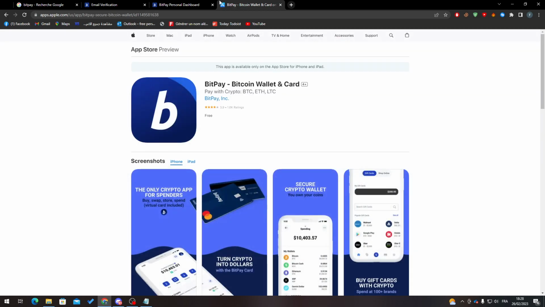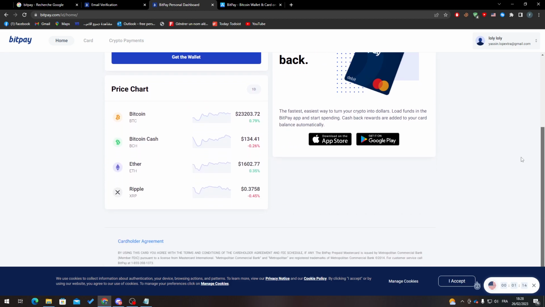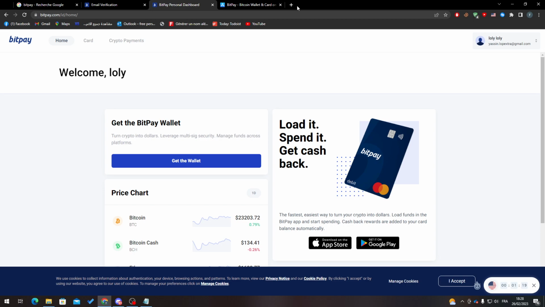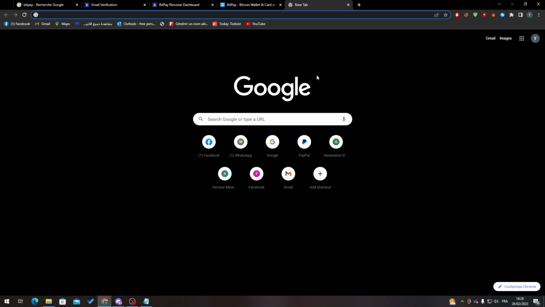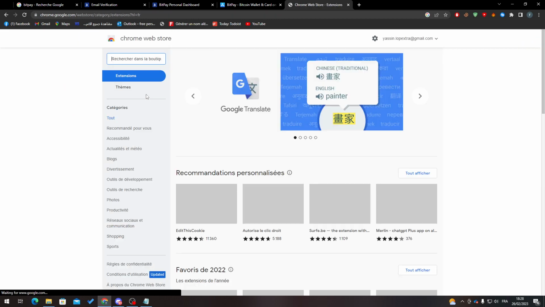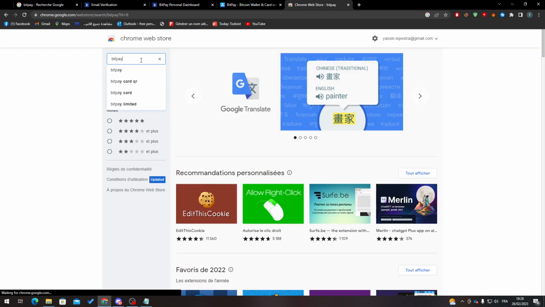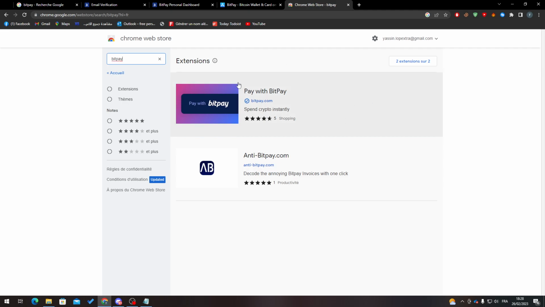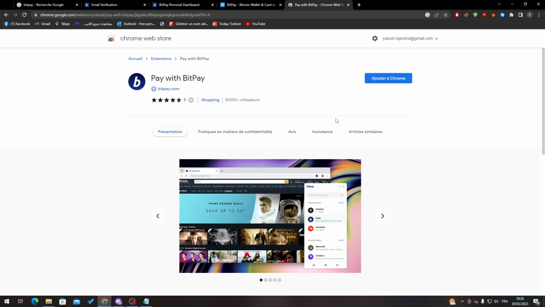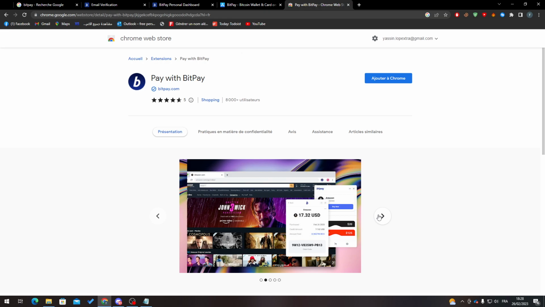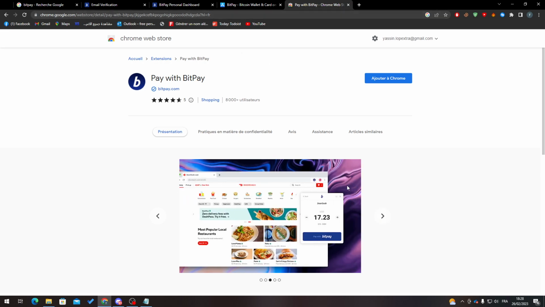Let's check if it has an extension for a browser. Let's check over here, which is simply by going to here, and let's go to extensions and then click on Chrome Web Store and check for BitPay if that actually goes with your country. So here all you need to do is click in here and get it from here. If it didn't work for you with this thing, what you could do is just open it from your mobile phone and it will be good.